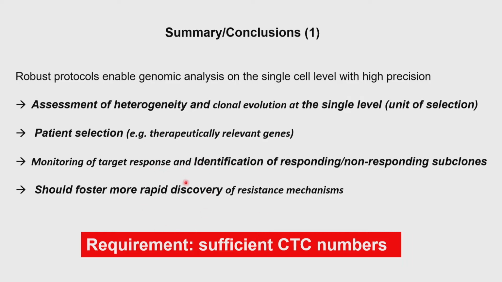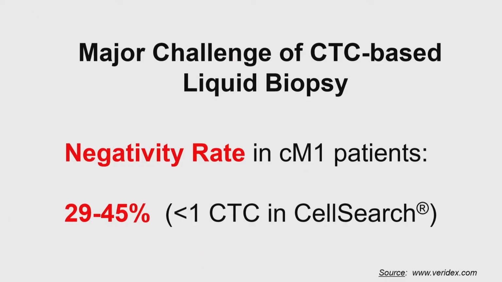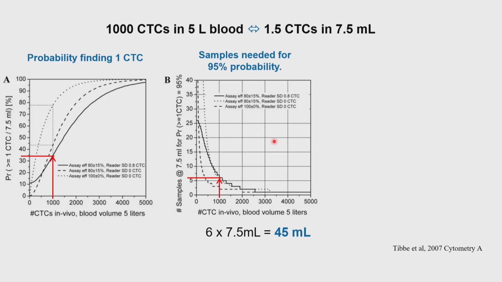And of course, all these studies I've shown you were done on patients with a large number of cells, more than 40 in our study. In the study from our gynecology partners, there are even 90 CTCs or more. But this is actually a quite rare finding. We have to consider that the majority of patients, even in the M1 situation, have less than 5 cells or are even negative. And this is, of course, a problem if you want to rely on that and make clinical decisions. You want to have CTCs in almost every patient.